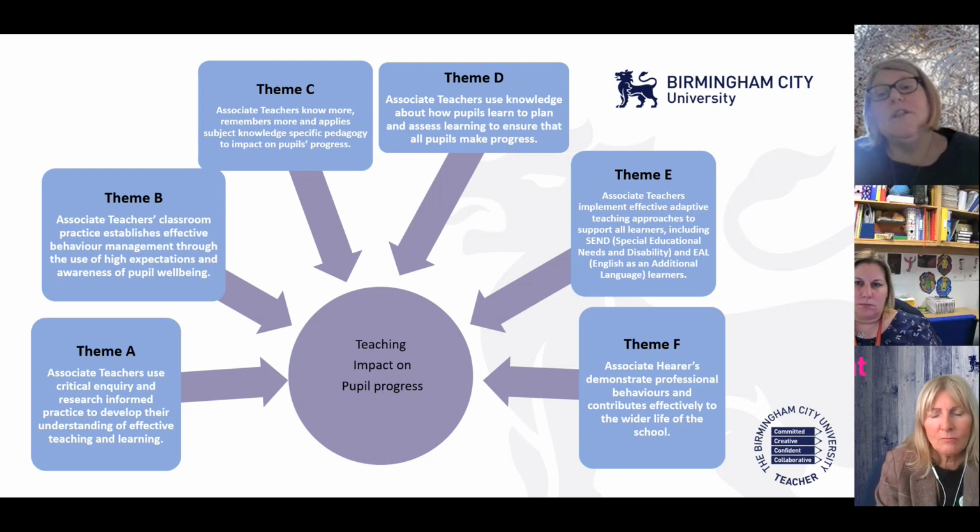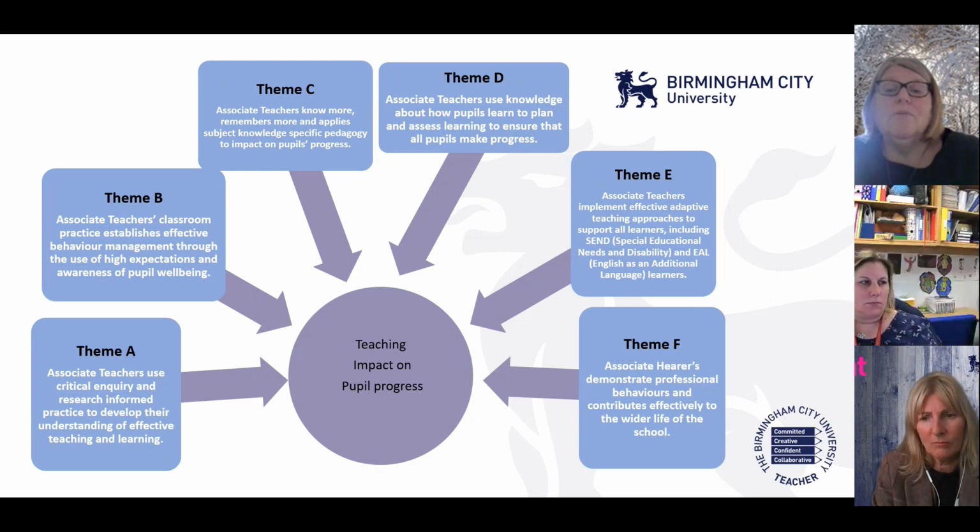Theme E is looking at adaptive teaching approaches, so meeting the needs of that range of children in your classrooms, including children with special educational needs and disabilities and pupils with English as an additional language. And then finally, theme F is looking at professional behaviours and how the associate teacher contributes effectively to the wider life of the school.